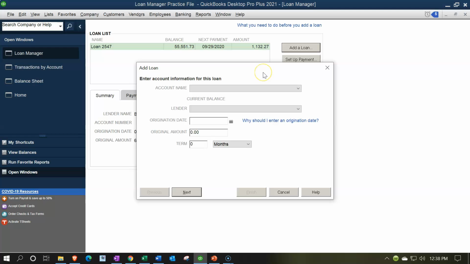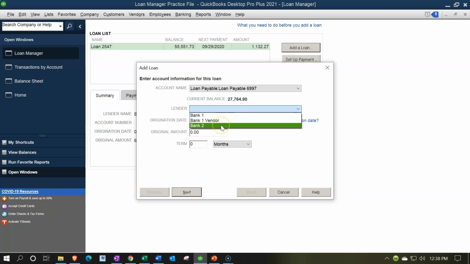And now this adding a loan, remember, doesn't change anything on the financials. It's just adding detail. It's giving us information about the loan, giving us basically the amortization table for it. So this is going to be the loan payable. This one, the second item, there's the balance that's currently on the books.